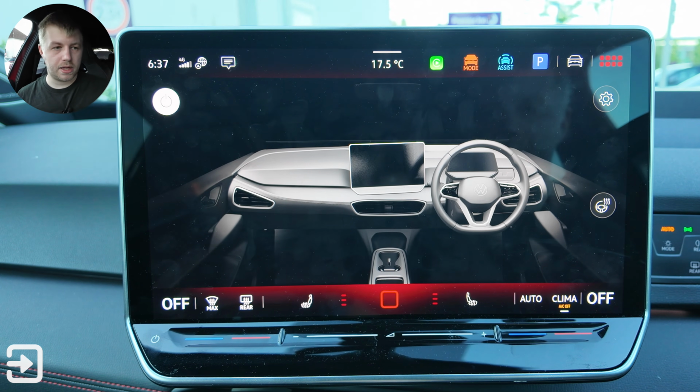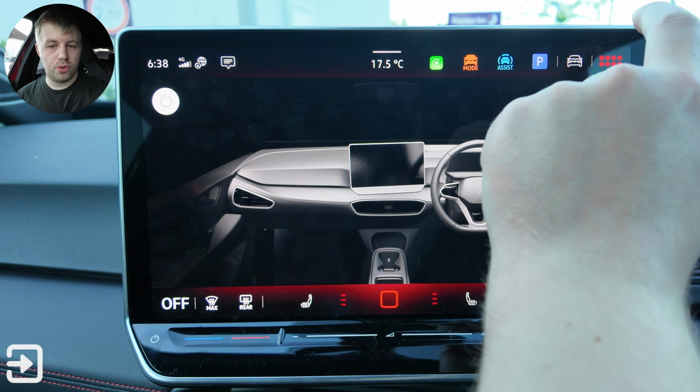So yeah, not too bad. Obviously, it would be nice to have some physical buttons for the air conditioning, and that is going to be coming back to VW products with the next gen of ID vehicles. But this does offer a fairly easy to use system, really. And again, in my time of operating this vehicle this past week, it's been fine, really. Not been a massive issue.